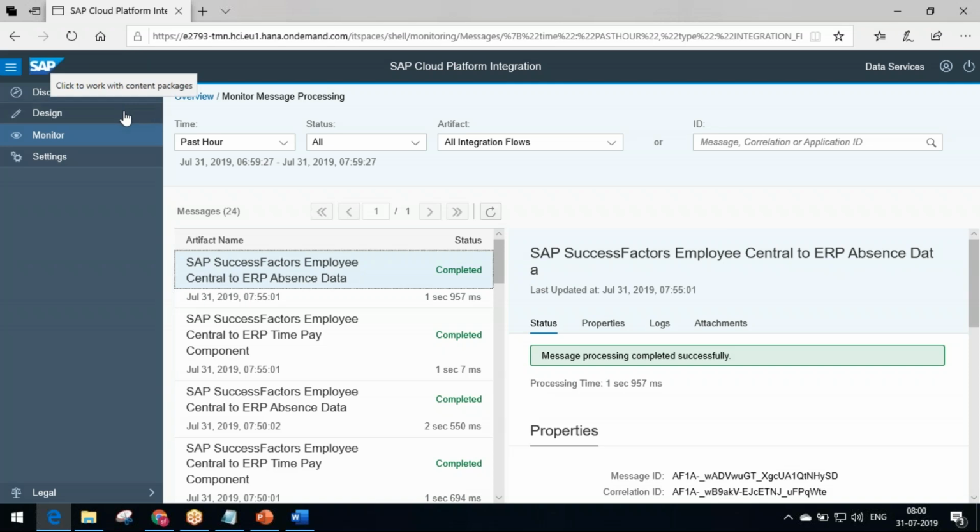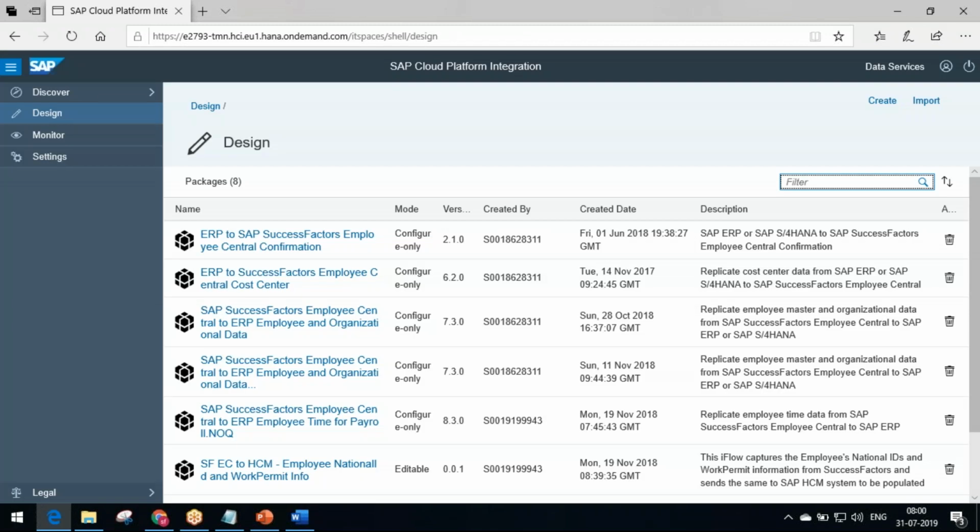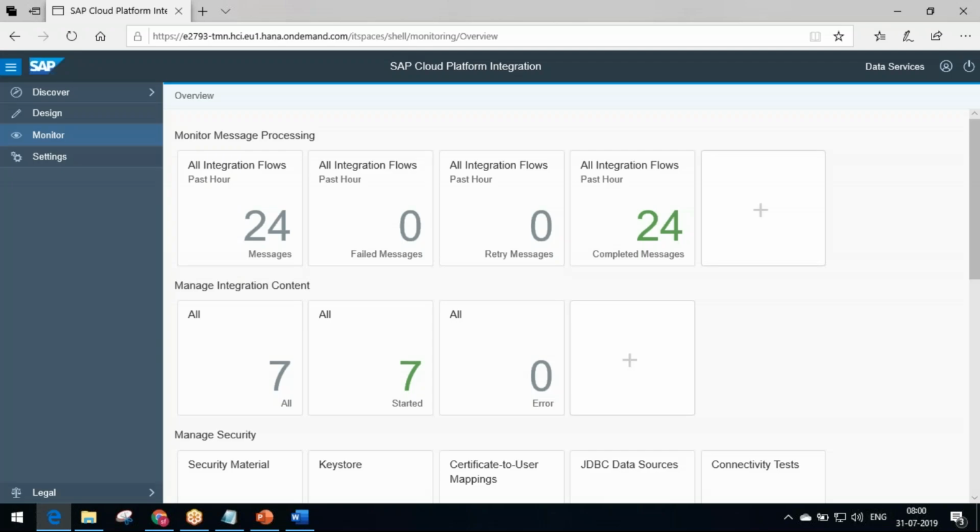Then you can copy it to the design tab. In the design tab, you just give the sender and the receiver system details and click on deploy. Then in the third step, you can monitor whether the iFlow is successful, completed, or it is throwing an error. Those things you can check through the monitor section.